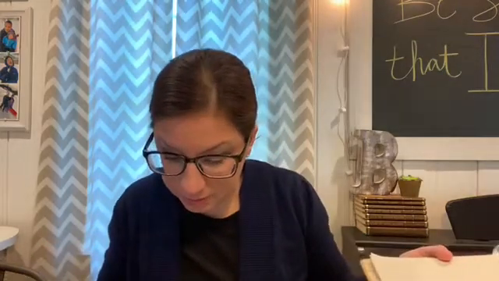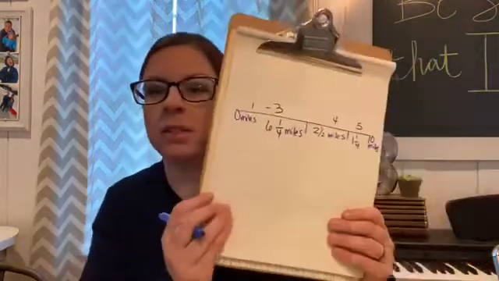Okay, 10 take away 1 1/4 would be 8 3/4. Take away 2.5 would be 6 1/4, right? No, 5 1/4. Okay, so we know that 6 1/4, sorry. I was right the first time. Always go with your first answer. Okay, so between weeks 1 and 3, they dug 6 1/4 miles.